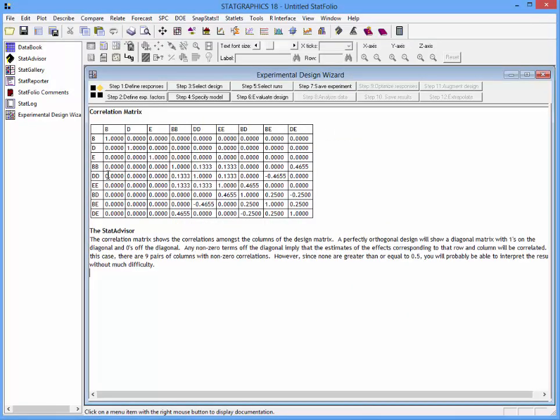You'll notice that the correlation matrix still has quite good properties. There are no large correlations. Now, the really interesting thing is I could have done this with any 3 factors. And since it involves a BB term, a DD term, and an EE term, it means I can estimate curvature with respect to all 3 of those factors. This is the real advantage of the DSD design. I don't have to do another experiment now to map out the response surface. I have the full second order model already available to me.